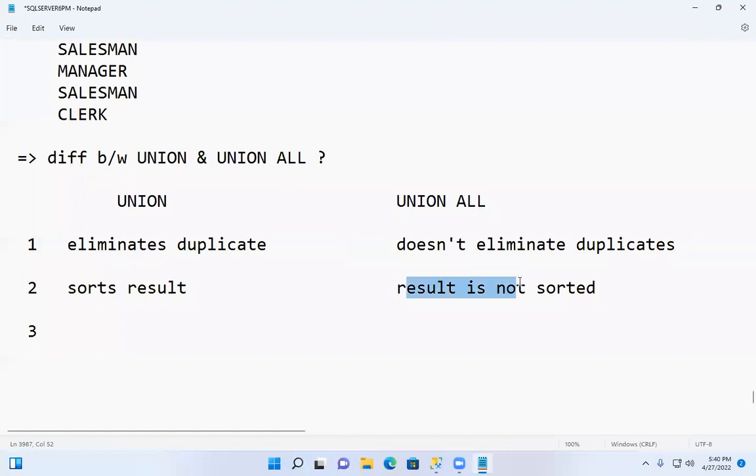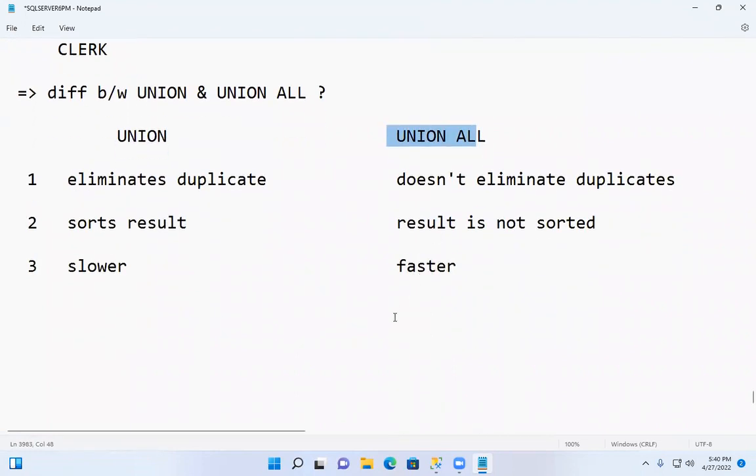So obviously union all is faster and union is slower. So it's better to use union all. If you want to eliminate duplicates, then use union. Otherwise, better to use union all. This is the difference.